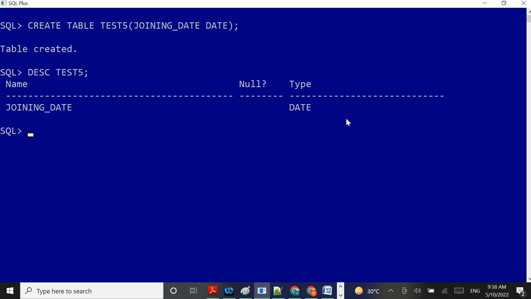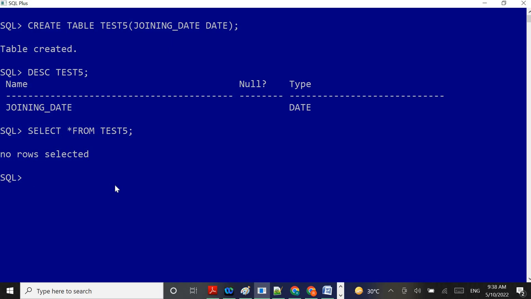Now we need to see how many rows are there in the test5 table. For that I'm using select star from test5. It shows no rows. Why? We just created the test5 table with only one column, but we didn't insert any value into that column, so it shows no rows.